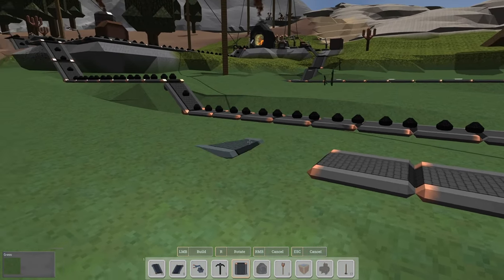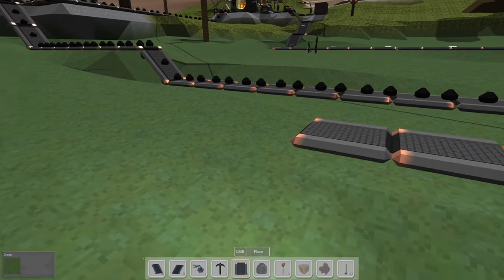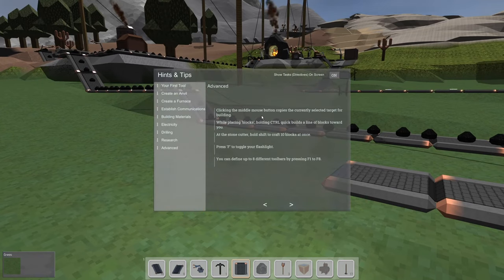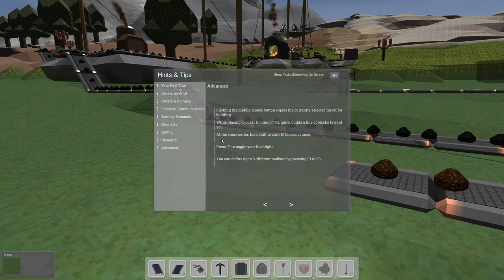And then I just don't know. Let's go look at the help. I know there's a tip here. We might as well use it for advanced. Okay, clicking the middle mouse button copies the current selected target for building. Okay, and then while placing blocks, hold control, quickly builds a line of blocks towards you. Okay. So control.